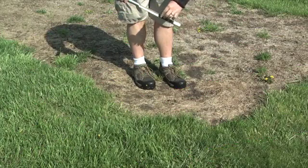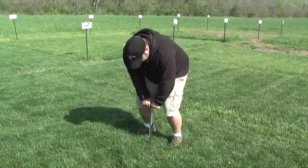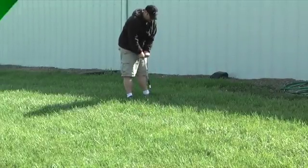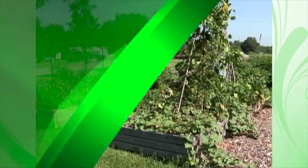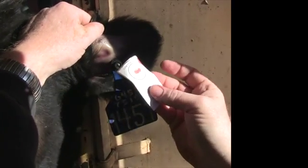Brian Holman is at Premier Farm and Home visiting with Chad about soil samples. Learn why this information is so important to the health of your lawn and garden and how to properly take a sample. Then Brian talks with Ron, who gives us a legislative update. Next, in our Healthy Yard segment, learn about the wide variety of materials to build a raised garden. Finally, BJ Scott shares how commercial cattlemen employ DNA technology to rebuild their herds.